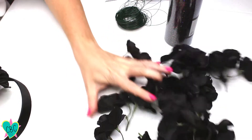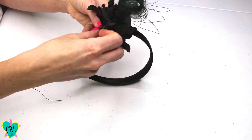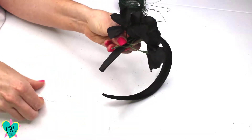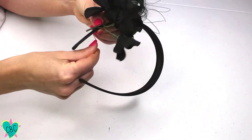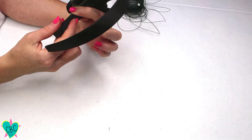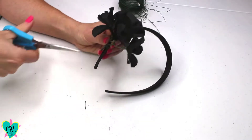To get started, let's clear the area. I usually start towards the bottom of the headband and then put the flowers around that way. I'm going to start by coming up just a little bit from the end — I don't want to put it all the way down to the end because that might bother your ears when you're wearing it. Take the floral wire and wrap it around the stem area really, really tight. Try to end on the front side of the headband; if you end on the other side, snip those edges a little bit so the wire isn't sticking into your head.